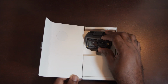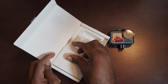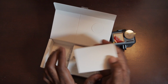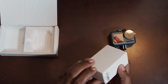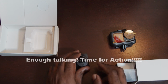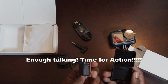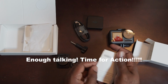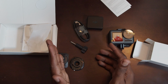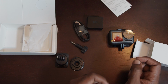Well, here we go. This looks pretty cool. We got the main camera there. And let's see what else we have in the box. Have another box here. Right. And that is the unboxing of the DJI OSMO Action. Now let's take this baby on the road.